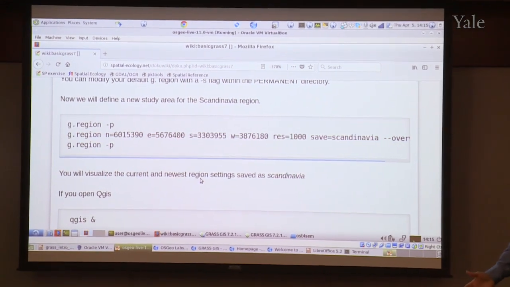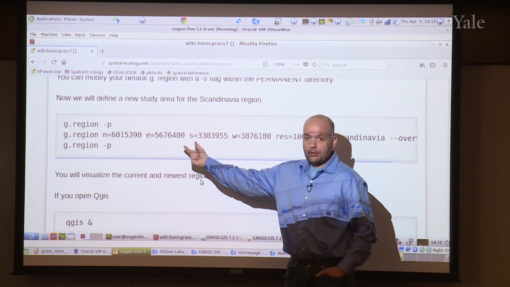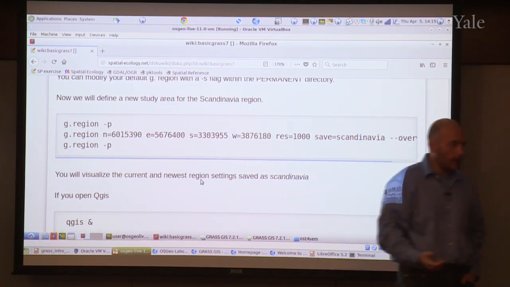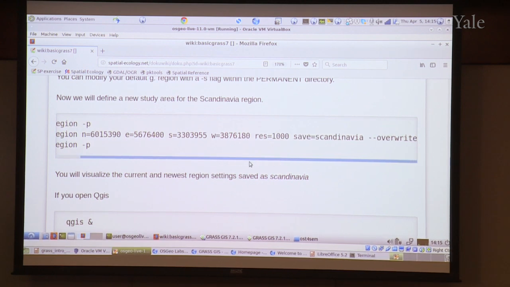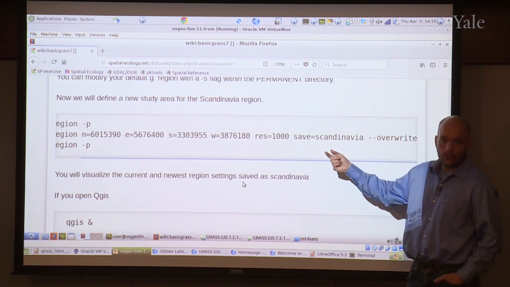You can also change the g.region by giving the parameters north, south, east, and so on, and you can overwrite, and in the meantime you can also save it as a file for later use.